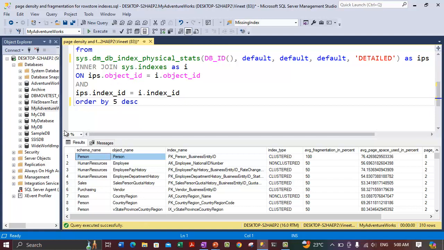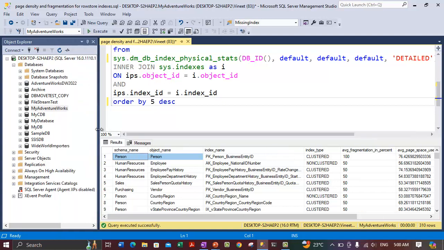Now let me show you how you can perform the rebuild of this particular index. The index in question here is PK_Person_BusinessEntityID. Now we will talk about how you can reorganize or rebuild a particular index in a table. If your fragmentation is 100%, it is generally suggested to rebuild the index instead of reorganizing it.